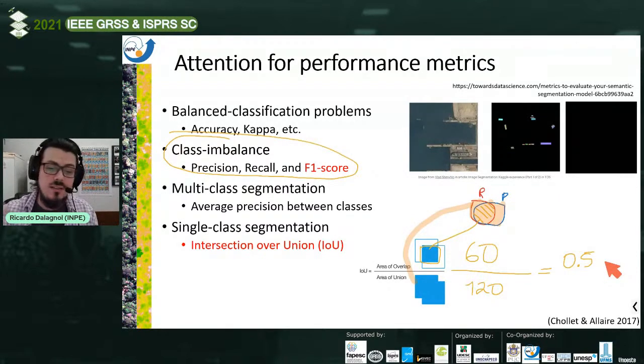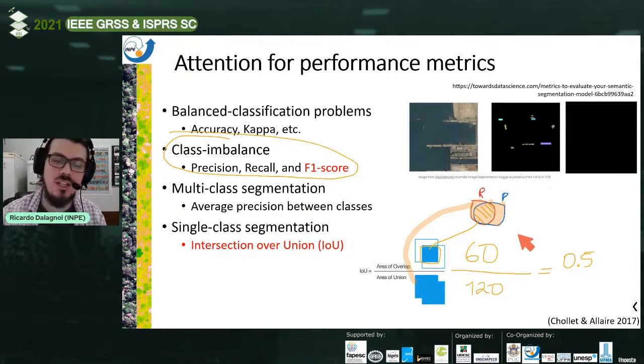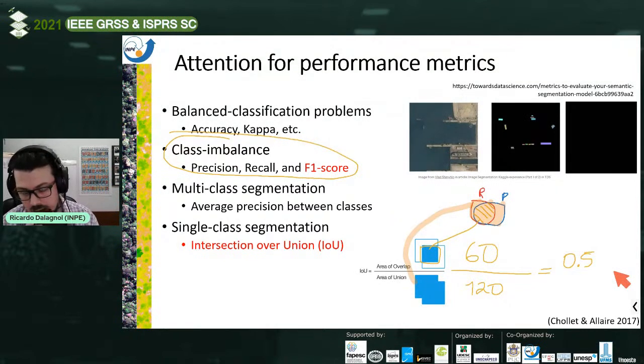So you could say that although the prediction matched the reference, perhaps that's enough for your problem, the spatial congruence between the polygons is not very good. It could be better, they are only 0.5 IOU. Then you may use a different model, a different architecture. You may improve your training samples. Sometimes this is just a problem of a training sample.